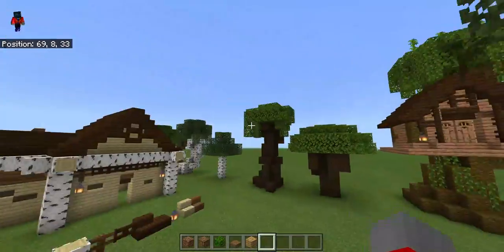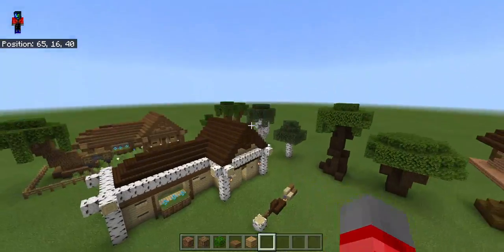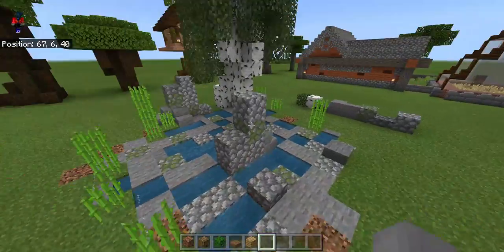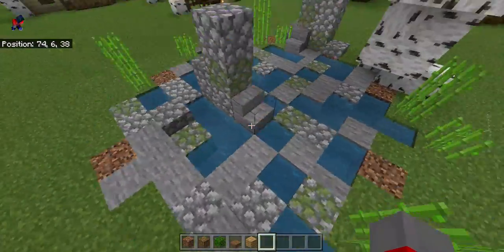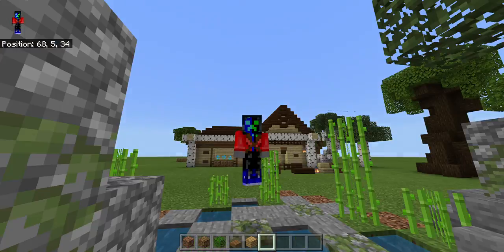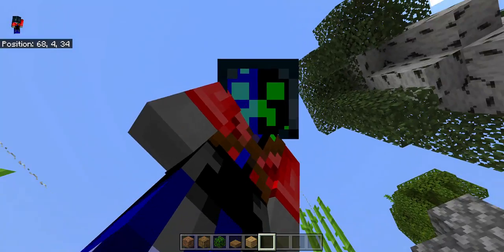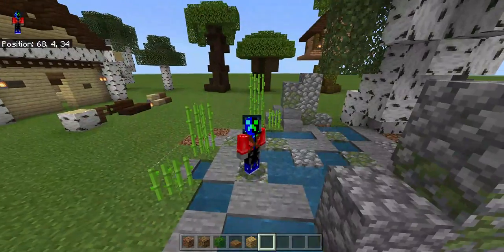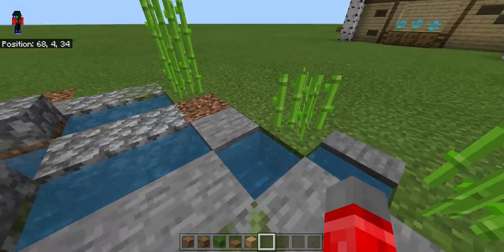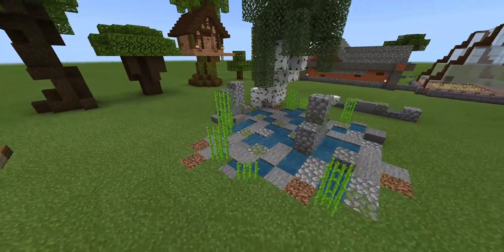And then I didn't actually do anything for dark oak because there's not really much interesting to do, but I decided to include an example of a willow tree. I built this little pond here, and this is inspiration from the Songs of War Minecraft movie. I will link it in the description. It's really good, you should go check it out. And this is the kind of thing that you see in the Ardoni provinces in that movie. This kind of lake with the sugarcane.